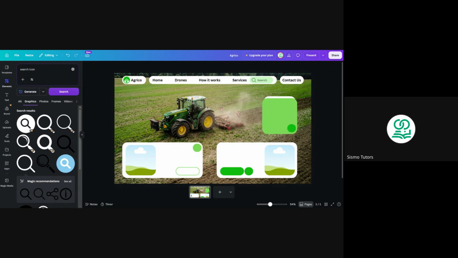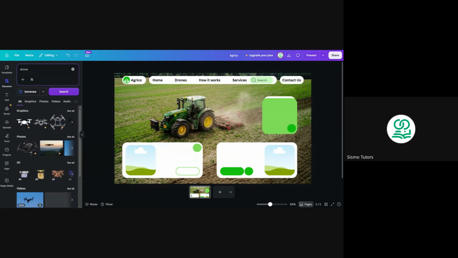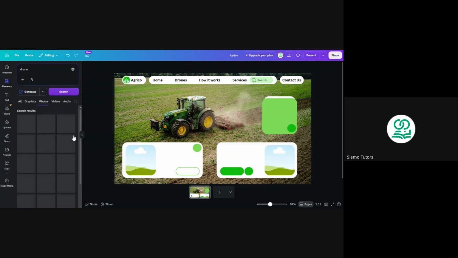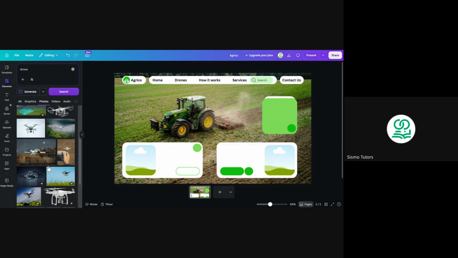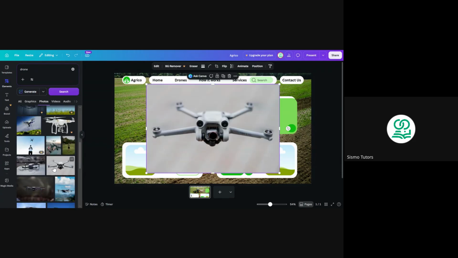Remember, if you are designing for someone, you already have details of their company. So you're going to be adding their own details, not random tests. You don't add random write-ups. We're just doing it for practical purposes. So let's go ahead to the elements, back to the elements, search for drone. So we're going to add drone, and then we're going to add drone remote. We're going to add drone remote here. We're going to add drone here. So we search for drone under photos to get a picture of a drone, a nice picture of a drone.